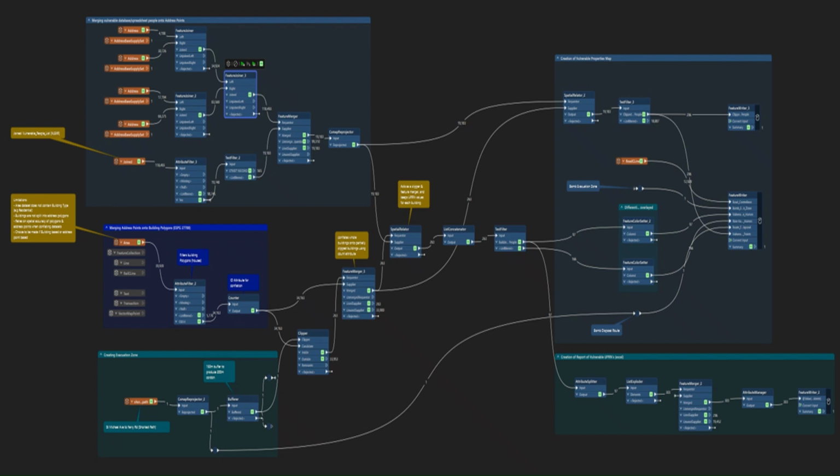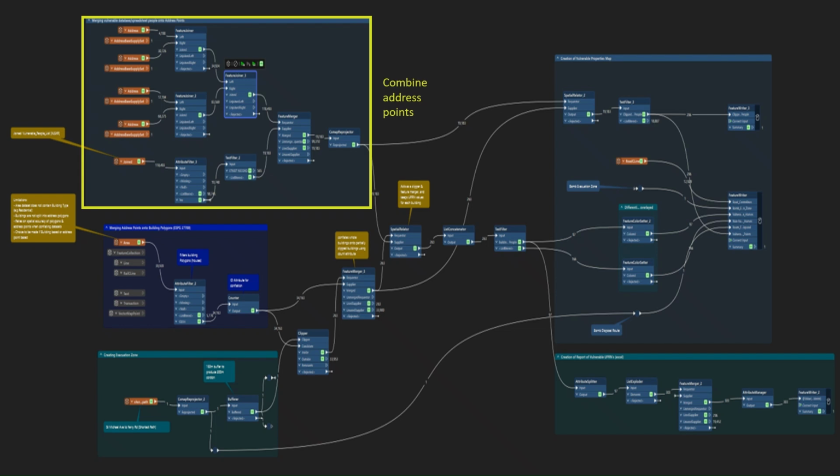This is the FME workflow that gets the job done. Sorry for the blurriness. Definitely a plug to try and get an export to PDF or something similar. But anyway, I'll take you through just the different components of the workspace. So the top is combining the address points as they get delivered to you in sections. So just bringing those together for the entire sample space.